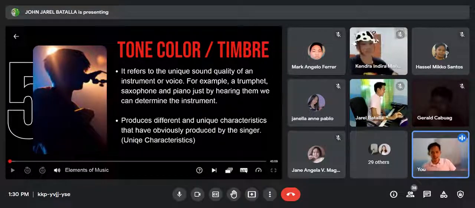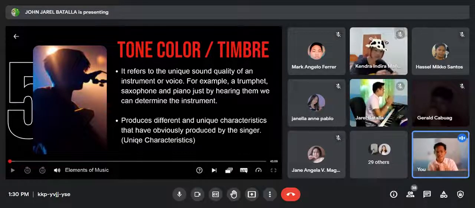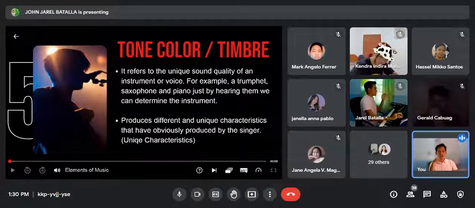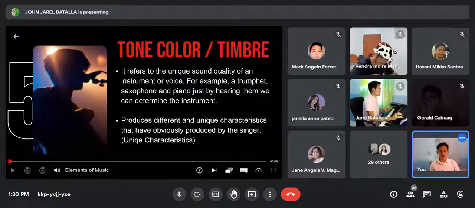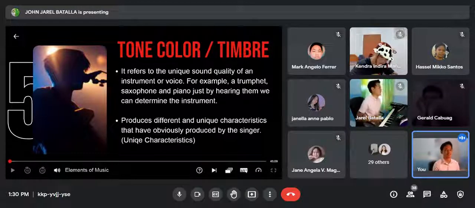So this is the only thing that you need to know to understand tone color: every single instrument has its own distinct sound characteristics. For example, when we hear someone playing a saxophone, even if we are not looking, we know that it is a saxophone because it has a distinct sound quality, and that is soft, and it produces a sexy sound, right?